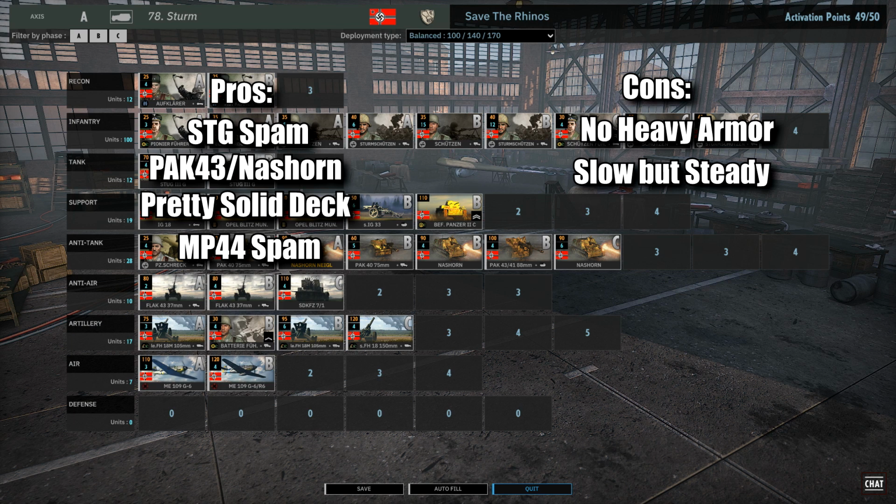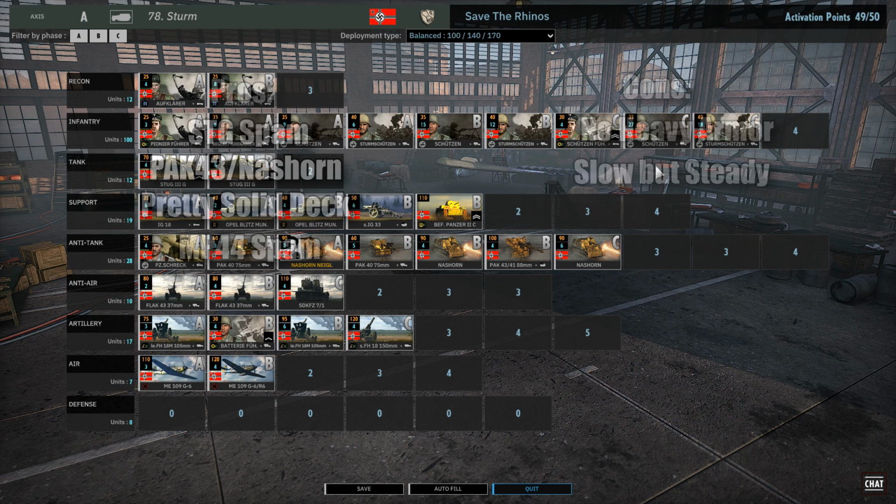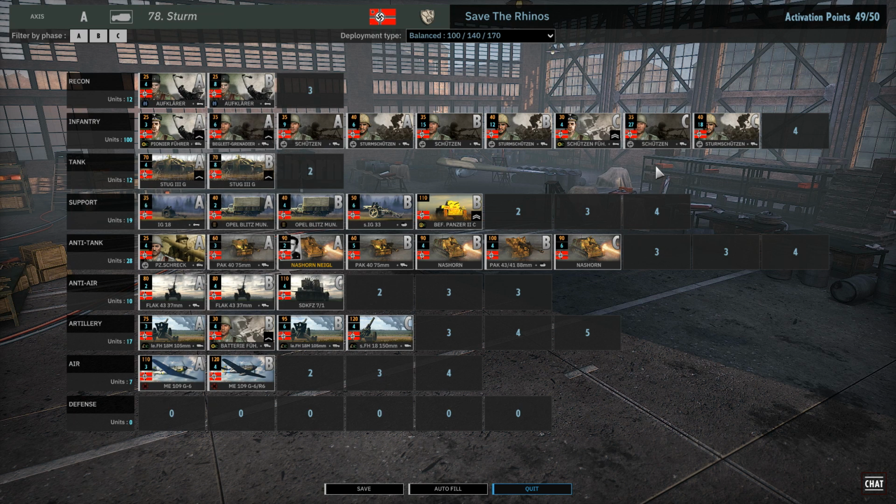But yeah, 78th Sturm is probably one of the best German divisions right now, as this video is currently being recorded. It's seriously great. It just wins, especially in 1v1. In all games, actually, it works pretty well. I'll take that back. In team games, it works because you've got the attrition and you've got the heavy AT to deal with tank spam, and the infantry as well just beats everything. But I think that's enough rambling about 78th Sturm, so let's see how they actually perform in a match.